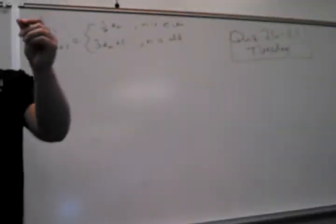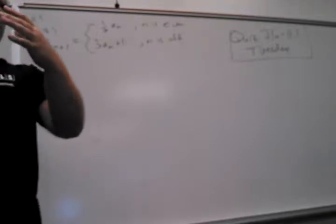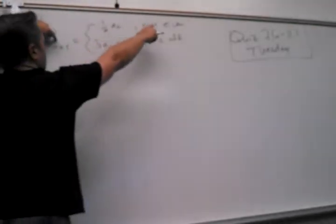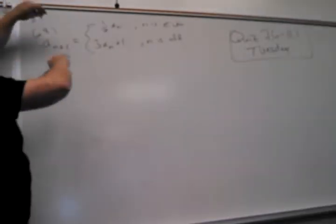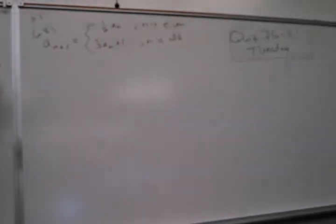All right, so two things here. This is recursive. I've used that word maybe once. Recursive means it's a function, and we talked about it with Fibonacci. A recursive definition of a sequence is where the next element is based on previous elements. So this one says if the previous element was even, then the next element would be 1/2 of that thing. If the previous element entry was odd, then it's going to be this.